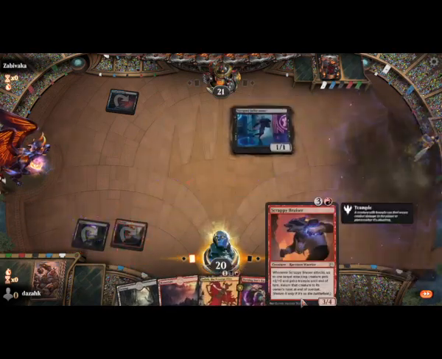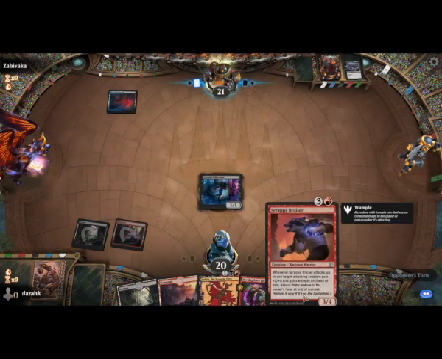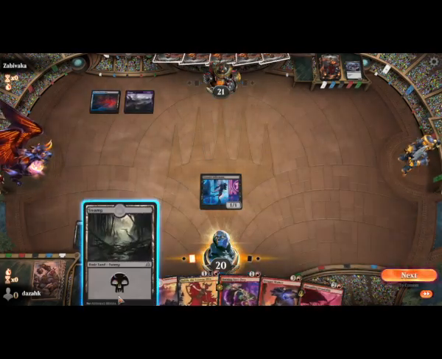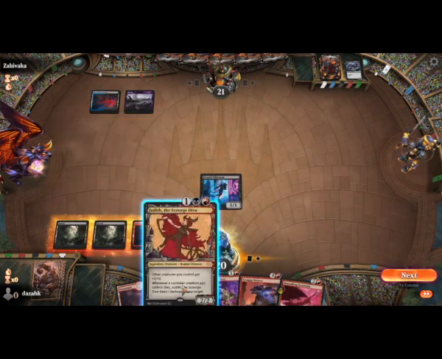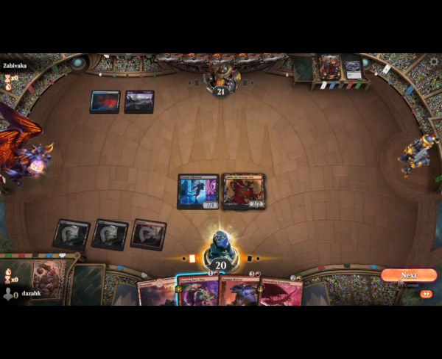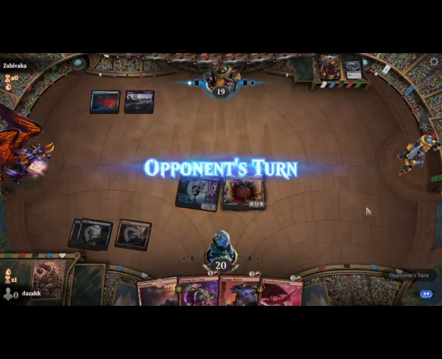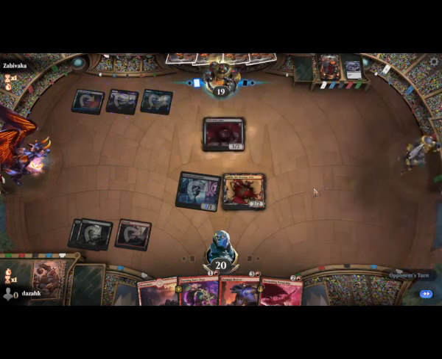We actually can curve out and have a 4-drop on turn 4. That's pretty cool. And I want to try the Scrappy Bruiser Nezumi Informant combo. So yeah, Judith just pumps this guy up. Pretty simple. So it's an extra point of damage this turn. Dreadship is sort of more complicated to figure out, I think.